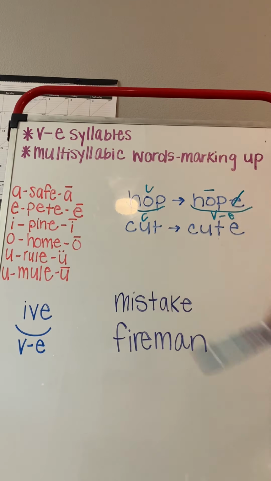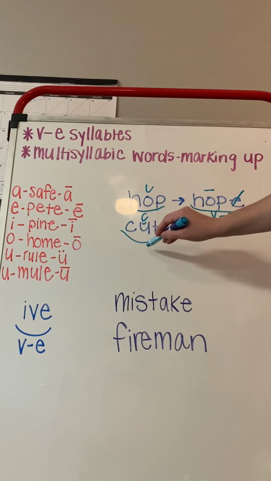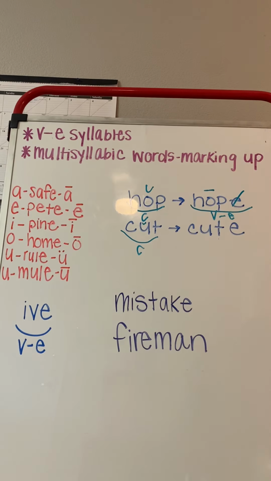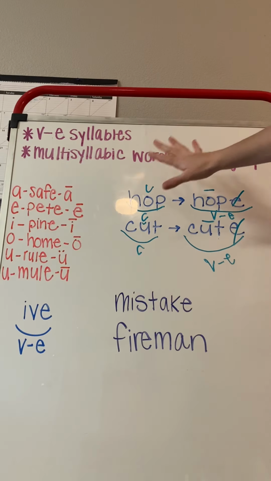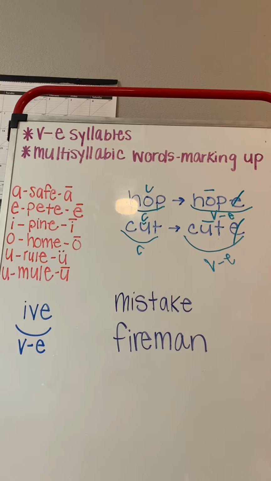Looking at this word here, cut, we have k, u, t, right? We have a short U sound and a closed syllable, okay? But now when we see this word cute, we have our vowel consonant E pattern, which means that our E is going to be silent. It's going to jump over, make my U a long U, and that is a vowel consonant E syllable, okay? K, U, t, cute, okay? Remember, for all 4 of these, we still only tapped 3 times because that E is silent, right? That's why when we mark it up, we cross it off because it is silent, okay?